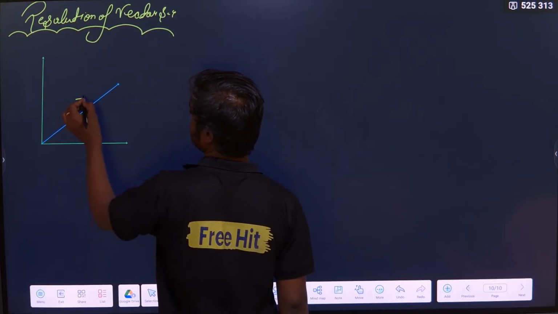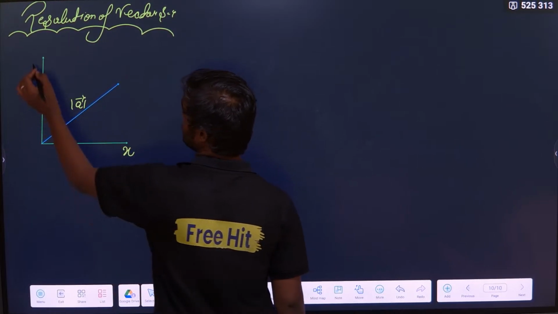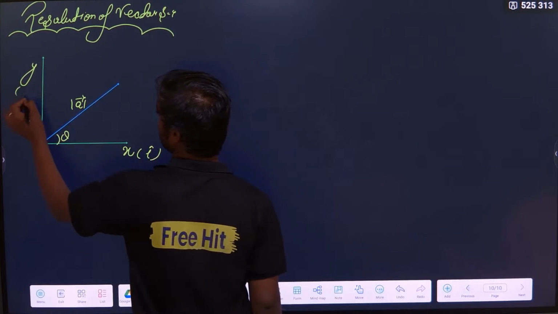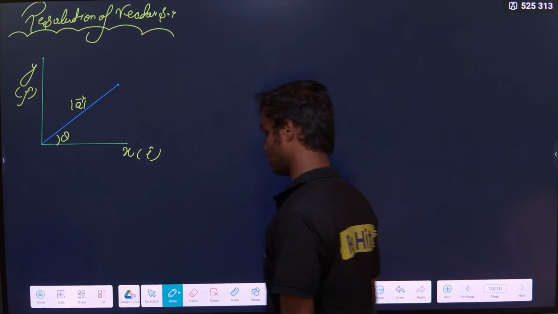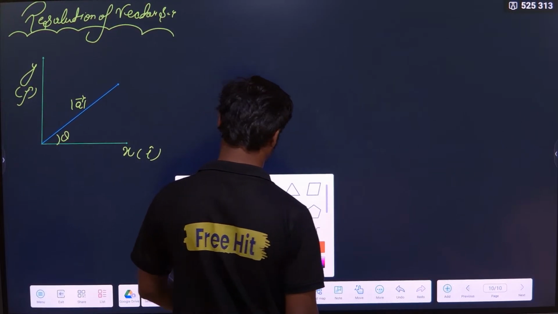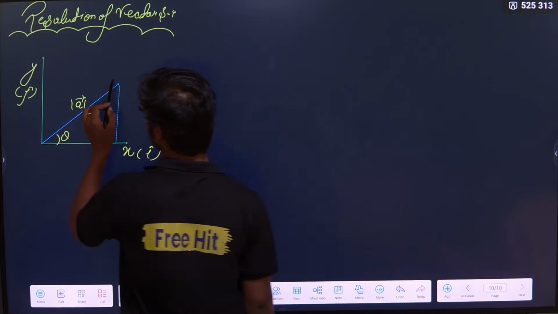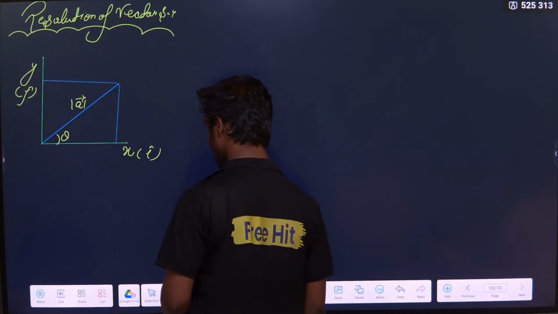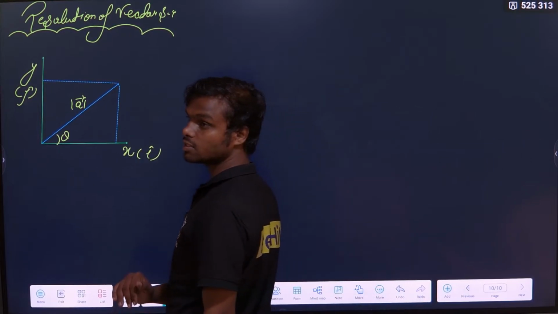This vector's magnitude is A and this angle is theta. This is my x, this is my y. In x, you know the unit vector is i, and in y, the unit vector is j. That you know, because if I go to explain that also, it will become a complete course, not a crash course. I consider that you at least know that much. What do you mean by projection? Projection means taking the component along some other vector.